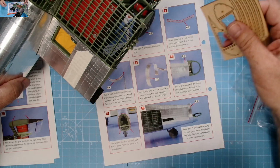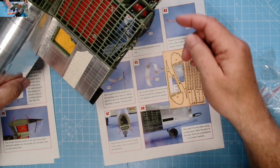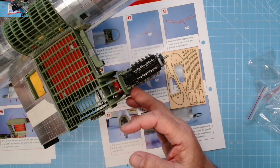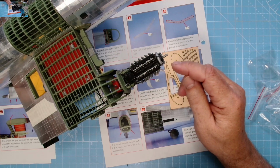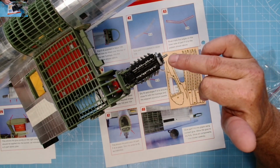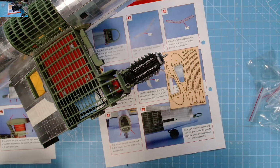This fret will go on here as well as on one of the wings, but at least now I can definitely get these engines sorted out. So I'll have to break that off, reduce the size of it, well, its connections anyway, and then drop it down a bit more so the nacelle fits on perfectly.